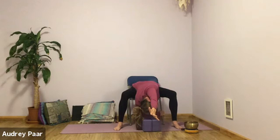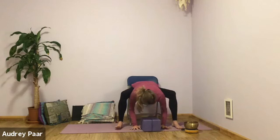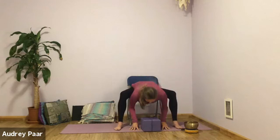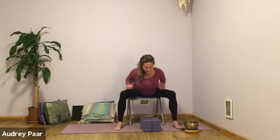Good. Take another inhale here. Exhale. Inhale, circle that left hand to the floor. Exhale, lengthen the spine. Good. Nice full inhale here. And exhale, fold. Inhale, lift the chest, elbows to those knees. Exhale, reach hands back to that chair.